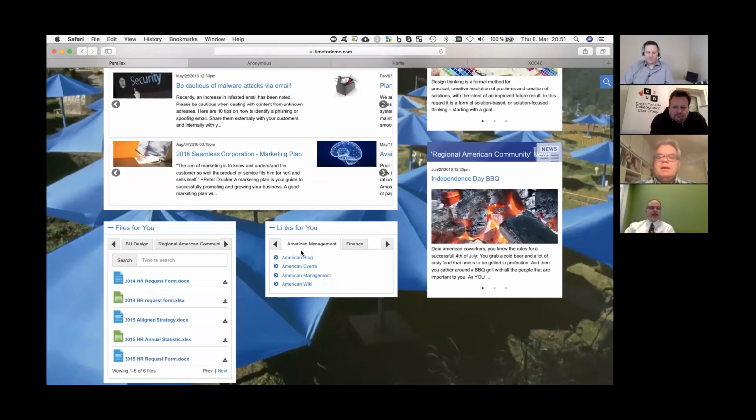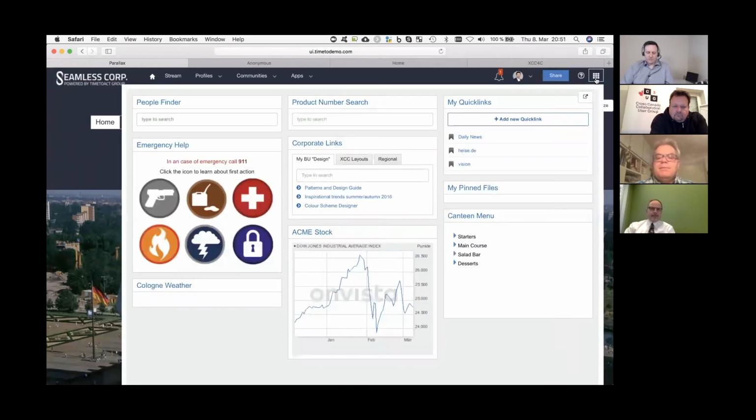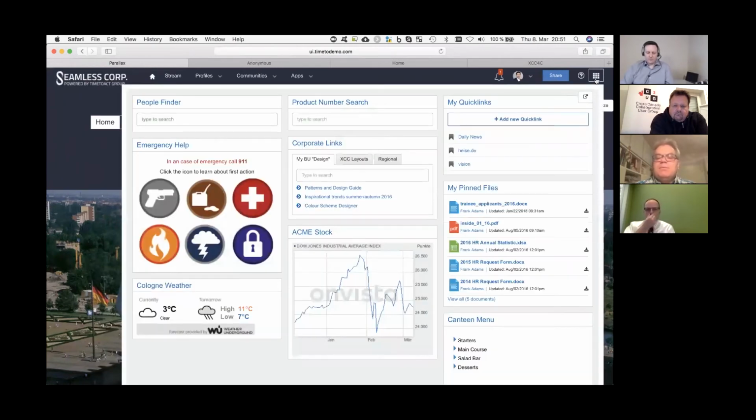Nobody in their right mind would create a page this long, but this is just for demo purposes of what you could be doing. And additionally, of course, wherever you are within IBM Connections, you could have such a flyout page, for example, that has got the most important tools that you need throughout the day.